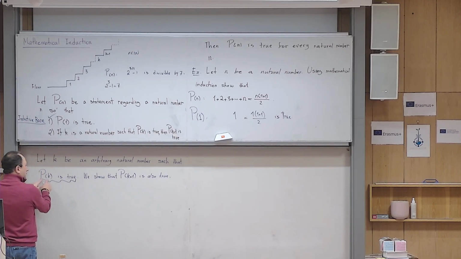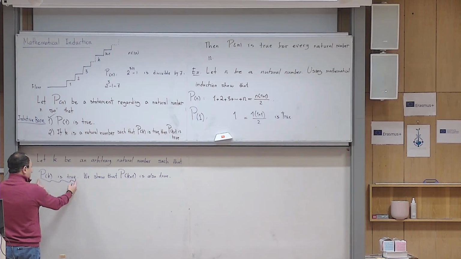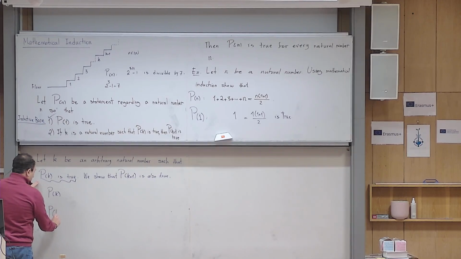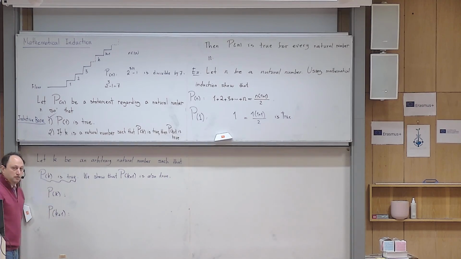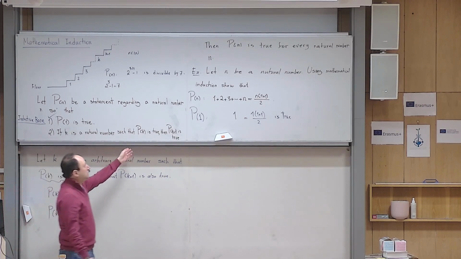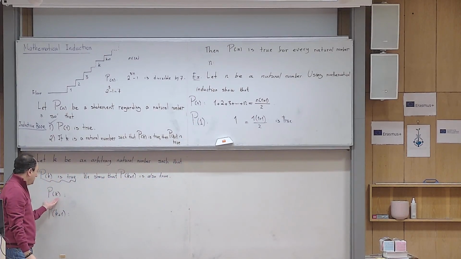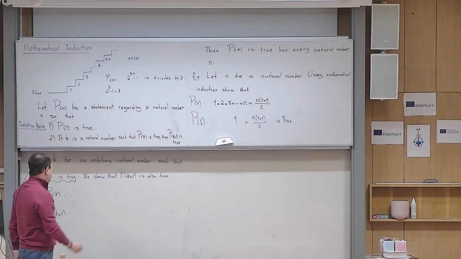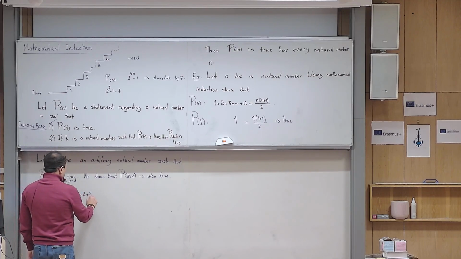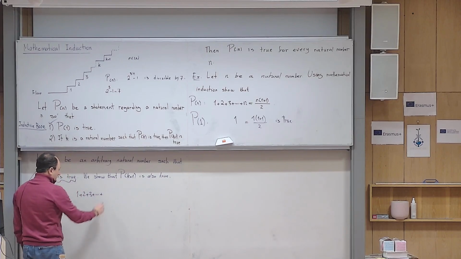Okay, so then your duty is to write P of k, because I am assuming P of k is true, so I have to translate this in the language of the problem given to me. So I need to know what P of k is. I also need to know what P of k plus 1 is, so that I know what to do. Yes? So what is P of k? P of n is this one. P of k means the same statement. The only difference is that instead of letter n, you have letter k. Yes, is that clear? So I will rewrite the same expression. So 1 plus 2 plus 3 up to which number? k equals to.